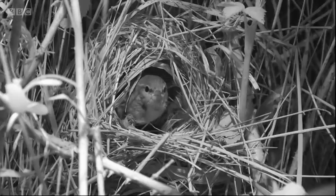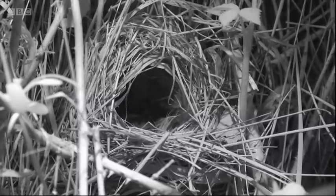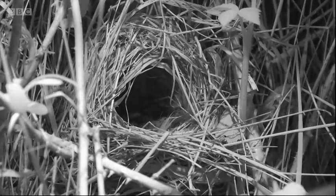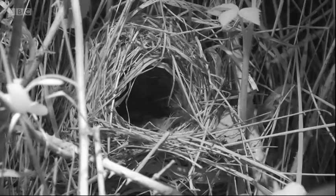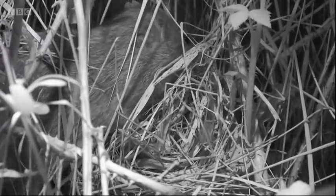And early on Sunday morning, one of the adult birds that was brooding the young inside the nest, we think there were about four chicks in there, was disturbed by something and popped out. Now, a study published in 1997 by the BTO said that the most frequent predators of these birds were jays, magpies, snakes, cats, squirrels, dogs, and yes, brown rats.